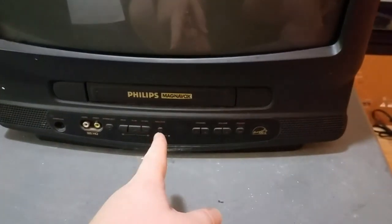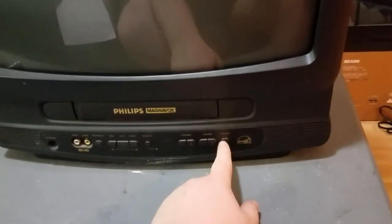The only thing left to do is turn it on, see if it blows up, and put in a VHS tape. So, I will hit the power switch to connect it to power. Okay. Ooh. Oh, that sounded good. I'm going to turn it on. Now, when I turned it on before, yes!